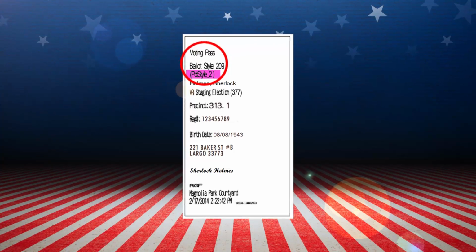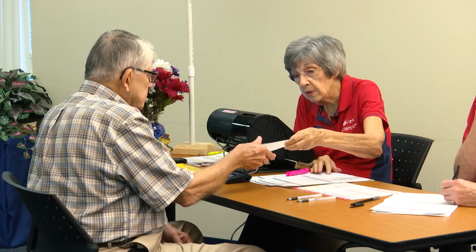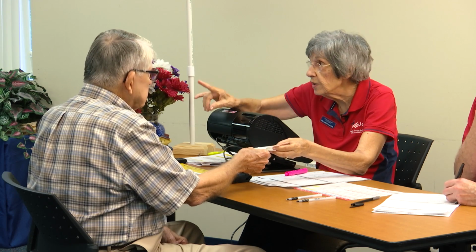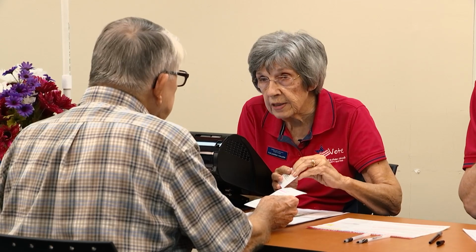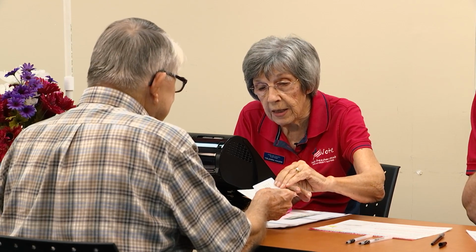Ask the voter to verify the name, date of birth, and address on the voting pass. If you would verify your name, address, and date of birth. Yes, that's all correct. Return the ID to the voter. Then send the voter to step 2, the ballot distribution table. Using the number that I have highlighted, go to step 2 and find that same number, and they will give you your ballot. Here's your ID back. Thank you so much for coming.